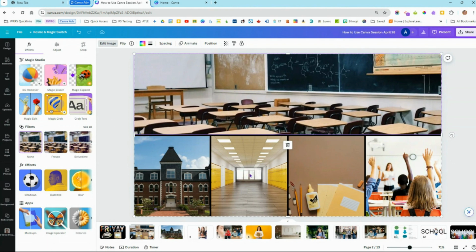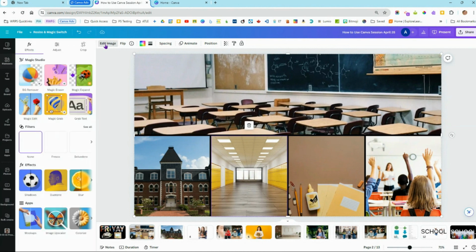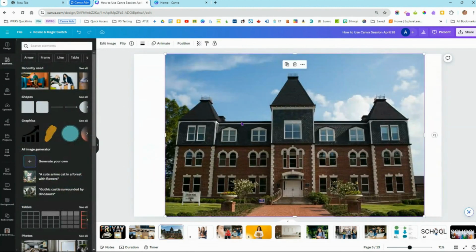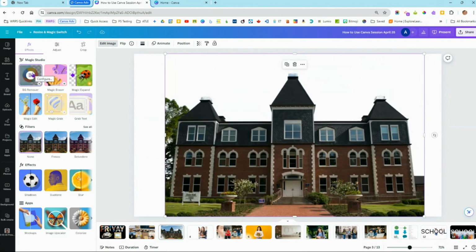How I got there: if I have a photograph selected, let's just click on elements. If I choose a photo, this little edit image button pops up. When I click edit image, I get brought into the image editing toolbars here. There are 3 different tabs across the top. So this is our Magic Studio. Let's switch picture today, that's not a good one. I'm going to walk over to this full size photo and hit that edit image. So background remover is as it says.